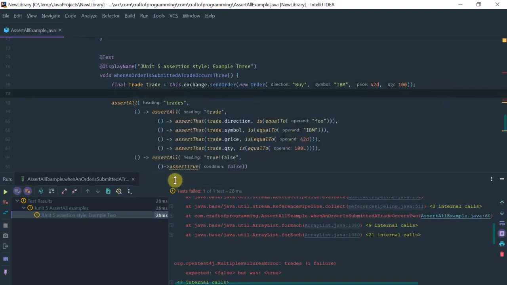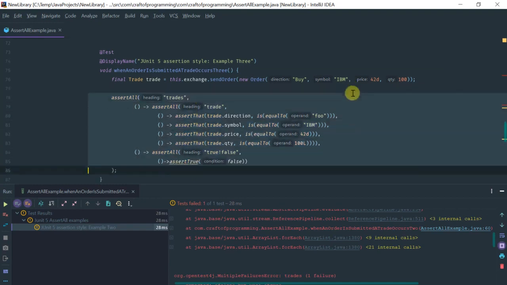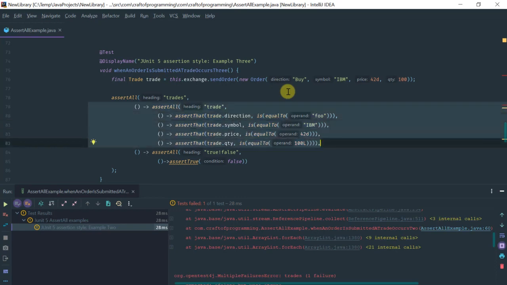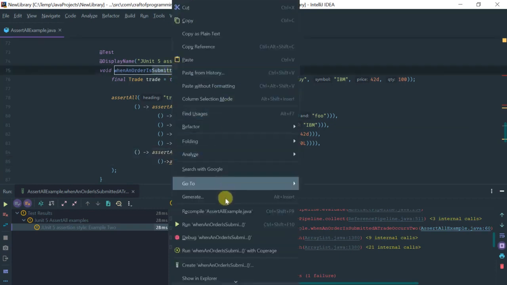Finally, if you want to have independent group assertions, without dependencies between the execution of assertions inside the assertAll, then the only thing you need to do is, instead of using a code block, just use individual groups of assertions, and all of them will be executed individually.